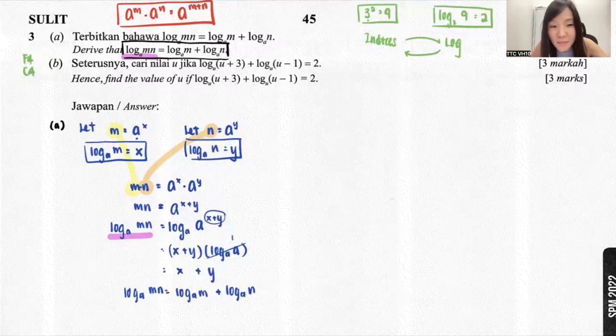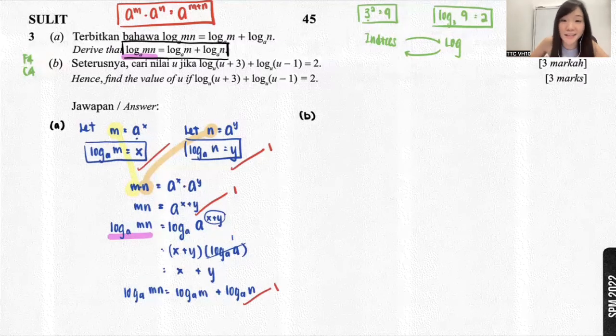So to derive, the steps are like that. You're going to remember the steps. So I show you guys: when you let it, you will get 1 mark. This part, you will get 1 mark. When you combine them together, you will get another 1 mark. And then when you add log, you will get 1 mark and you're able to derive. This is where the 3 marks come from. So this is A. Let's move on to B.